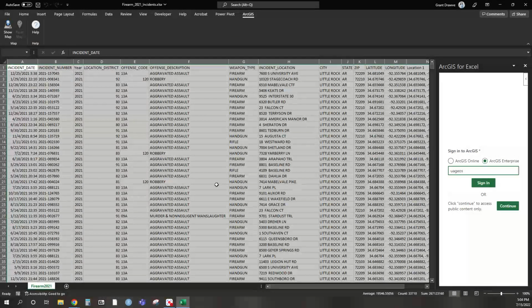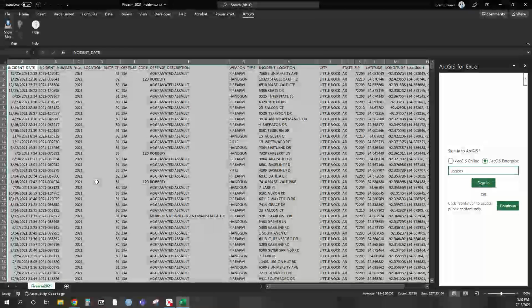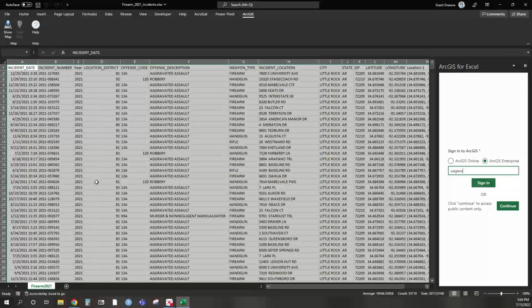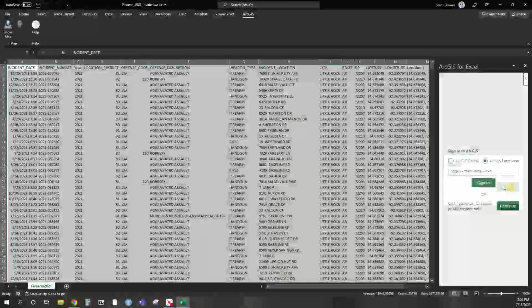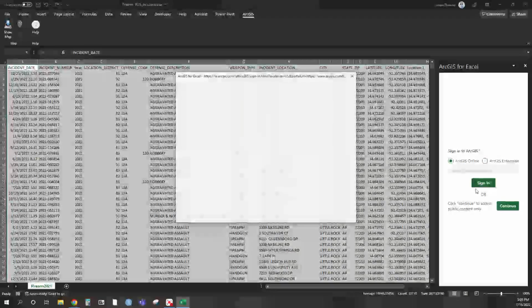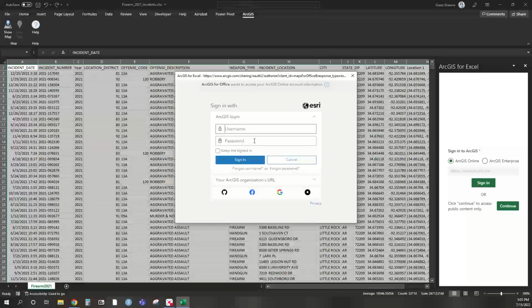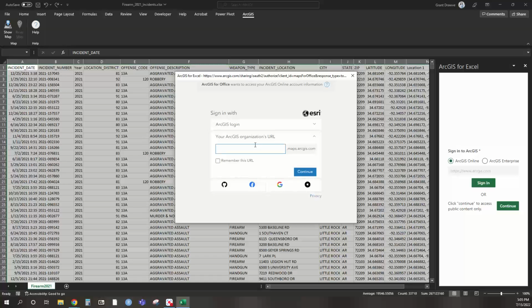I'm going to hit pause here just because I need to look up the full URL for my license. All right, there we go. Have the full part. Go ahead and do sign in. And it's probably going to ask me to do my organizational. That's what I did. I just clicked it backwards.